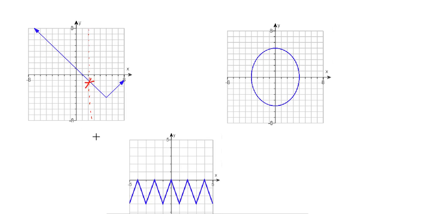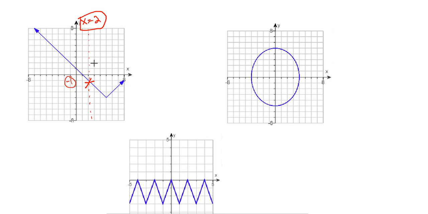Only once. Now, the reason this works is because when you choose a vertical line, you are choosing an x value, right? So this vertical line, if you look here, it's crossing through 2 on the x-axis. This vertical line represents all the coordinates where x is equal to 2. So I'm choosing a value for x. I'm choosing x equals 2. And however many times it crosses the graph is how many different answers you're getting for y. It only crosses the graph once at this point here, so there's only one possible answer for y when I choose this value for x.